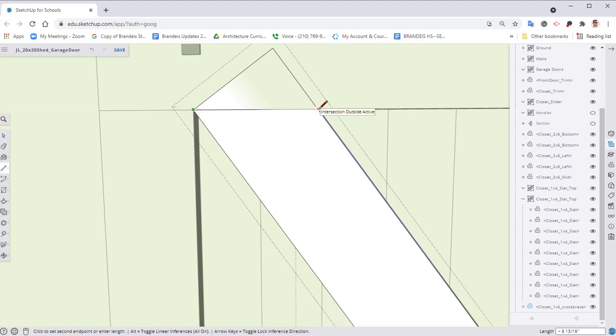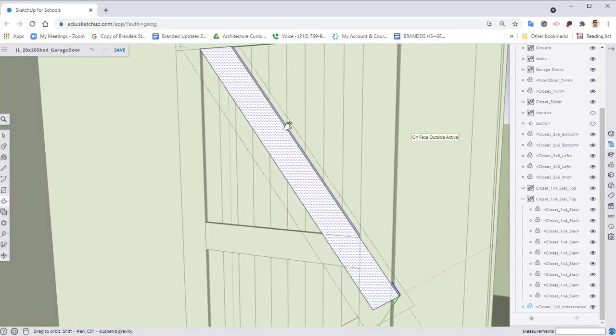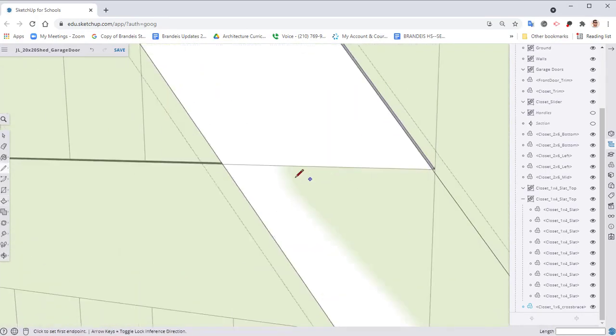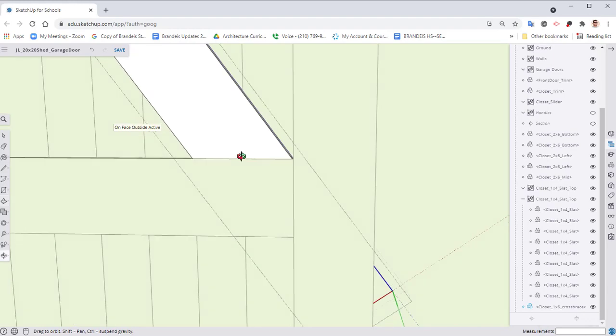Go across that line. If you hit the space bar to bring your selection tool, you'll know you did it correctly whenever both of these are able to be selected. If you click on one and the whole entire thing selects, that means that you didn't draw this on the line, and just go in there and redo it. Once you have it correctly, go in here, inference that back side, and click, and that'll get rid of it. Let's go down here to the other side. Select your line tool, draw in your line, use your push-pull tool, and get rid of that bottom part.